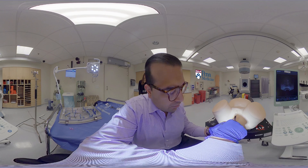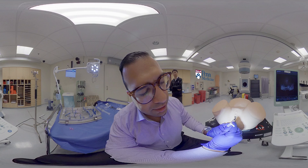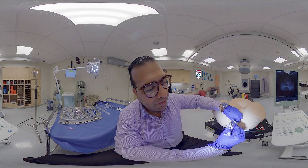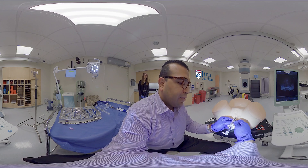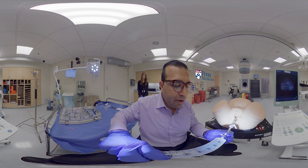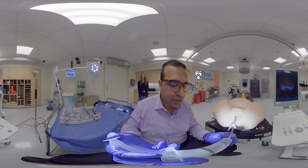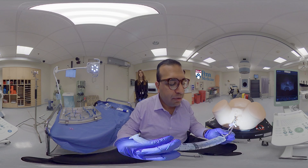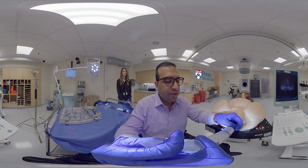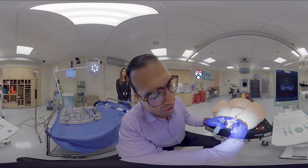Once it's slid forward into the patient, we can lock the side screw. We ensure that the titanium tooth is attached to the intrauterine tandem and our balloons are straight, not rotated, and in the correct position. Now that we've verified the balloons are in the correct position, the side screw is locked and the applicator is upright. We begin filling our packing balloons. The vendor has recommendations in terms of optimal filling. We start with the posterior balloon first — I tend to start with about 20 cc's initially in the posterior balloon, and then add about 20 cc's in the anterior balloon. You'll start to feel some resistance at this point. Continue to verify that your balloons are in the correct position and not rotated or moved relative to the patient.